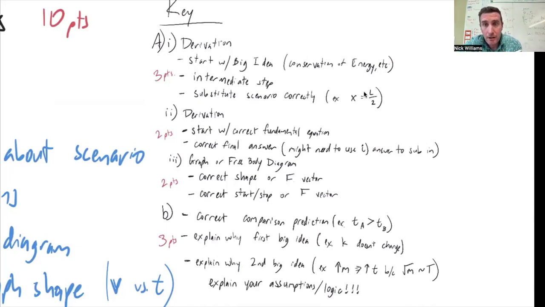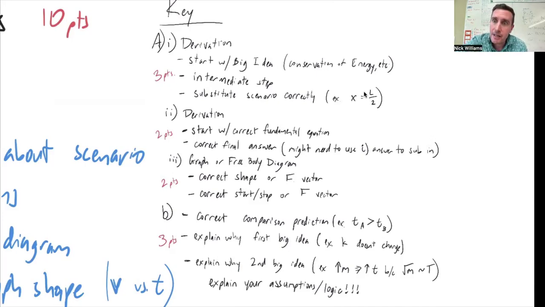If it tells you to start with Newton's second law, there's a point for writing down F equals ma, or sum of F equals ma. 1 point there. 1 point for one of the intermediate steps in the derivation, and usually a point for substituting something in correctly. So for example, if it shows you that x is listed as L over 2 in the harmonic motion, then there'd be a point for subbing in L over 2 in the x piece for harmonic conservation of energy. So like 1/2 kx squared becomes 1/2 k times L over 2 squared. So those are your 3 points for the derivation.